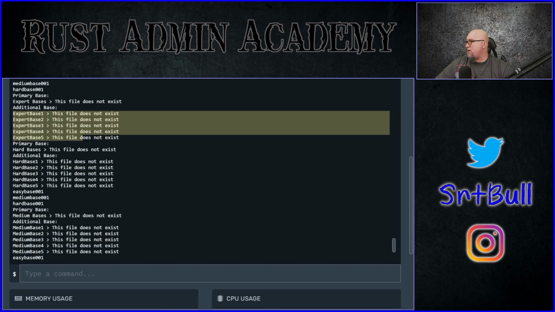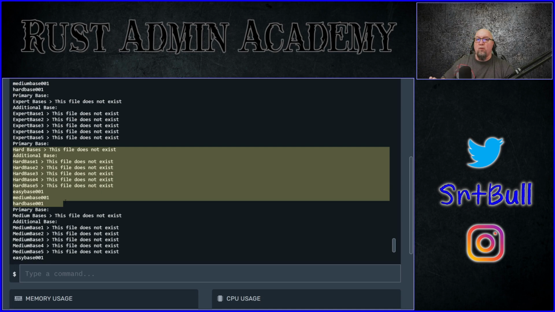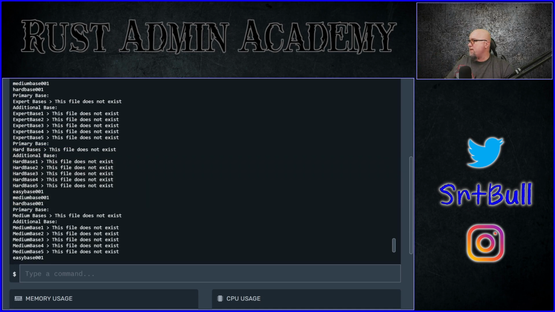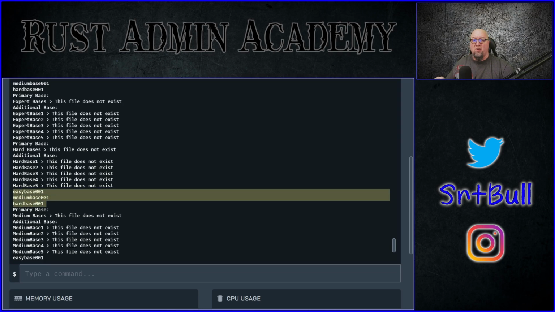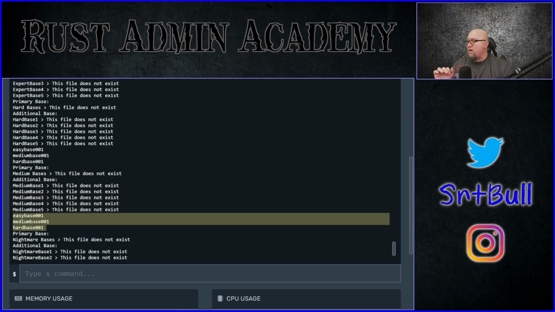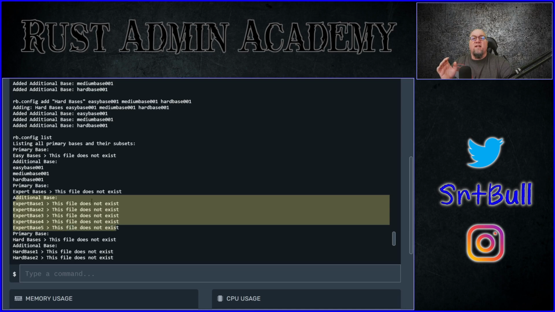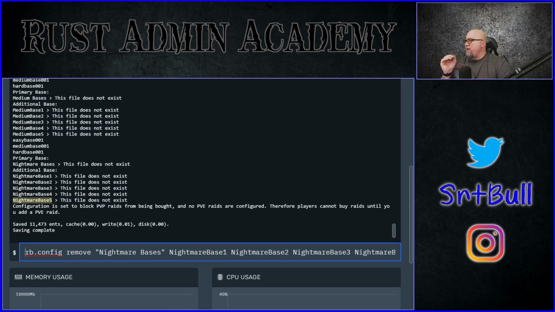So let's go down to the hard section. So here we are. This is the hard bases section right here. So again, we've got a bunch of files in there that don't make any sense. They don't actually link to anything, but you can see the 3 that I've now added at the bottom of the list. Same thing goes with the medium section. Again, a bunch of names that don't mean anything, but we have these ones down here that we have actually added in. So if you have a look at my easy bases section, you're going to see that I only have 3 file names in there. I don't have this other stuff in there as well. That's because I've already gone through and removed those file names out of my data file.